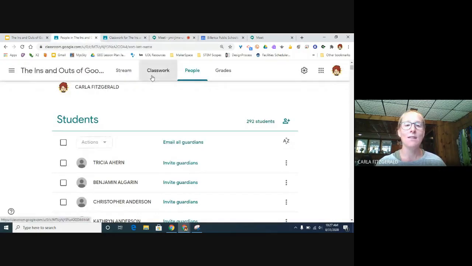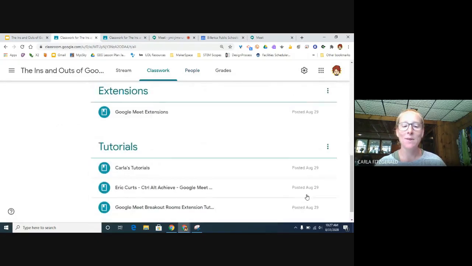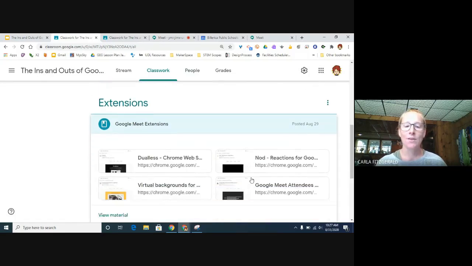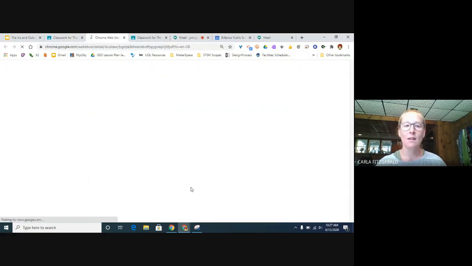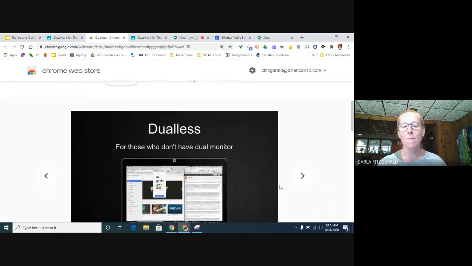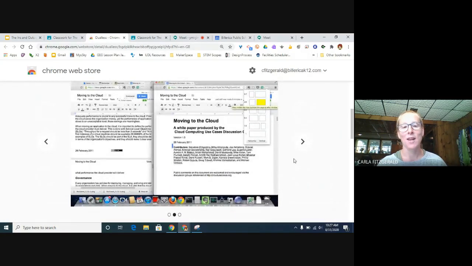The other ones I kind of got from you guys in my poll, and I played around with some of them. So Duelists basically allows you to create multiple monitors on one screen.